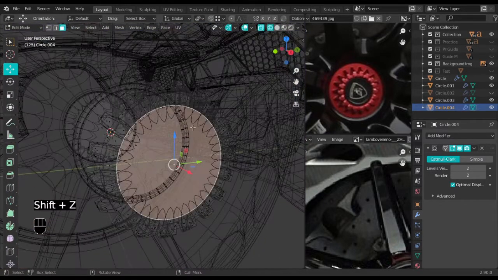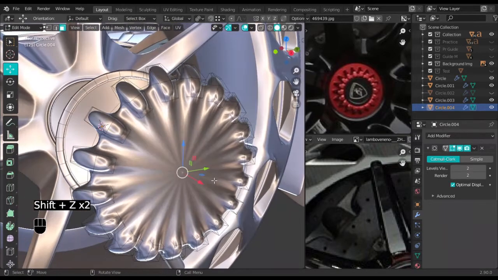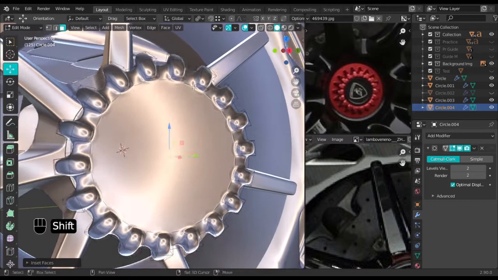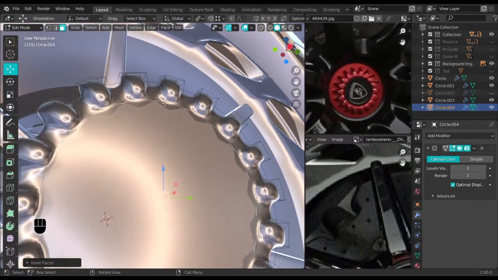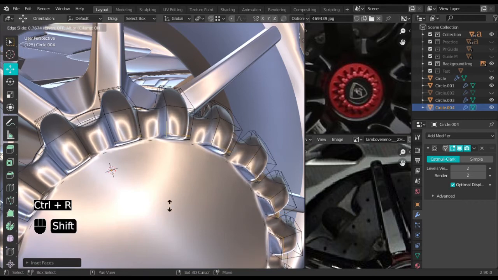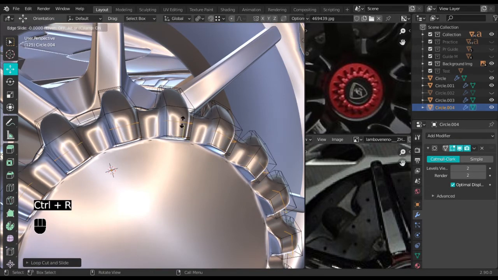Select the face on this side, the face in front here, just click this place. So what we're going to do is I to insert that, bring it in just a little bit, and Ctrl R here and bring that in, and then Ctrl R here just once and leave it as it is.